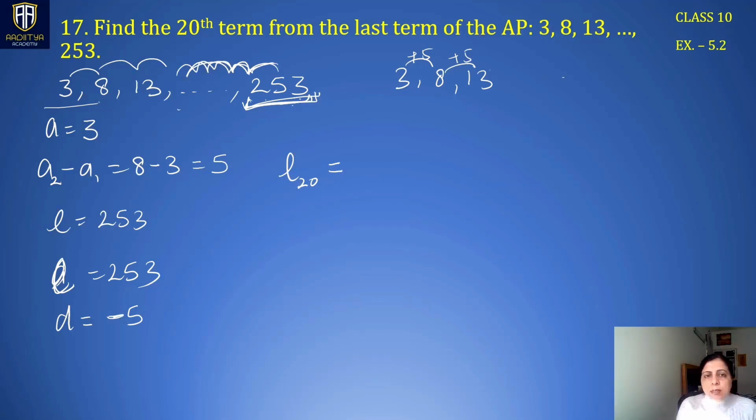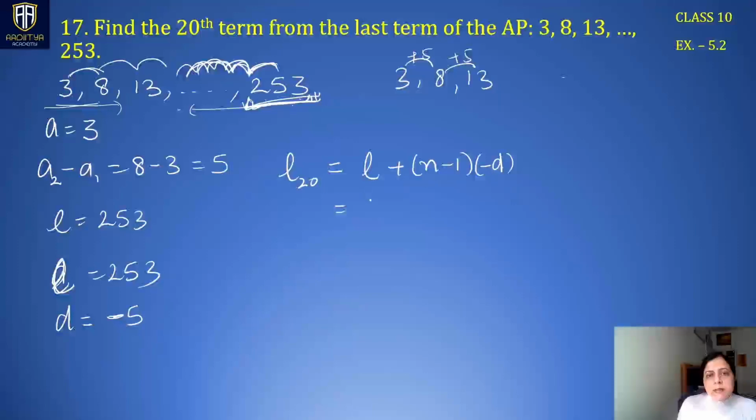So just try to analyze that I am converting this into a backward sequence. This A20, instead of from the forward sequence, I am taking L20, means backward sequence. First term here becomes 253, L. And we have to find 20th term. The only thing here is D comes out to be negative. Right? Now keep on subtracting 5. So the D here is, if D 5 is positive D, here negative 5 becomes the D.